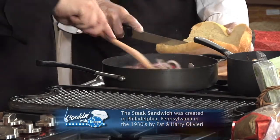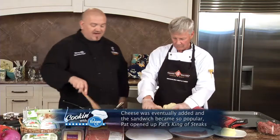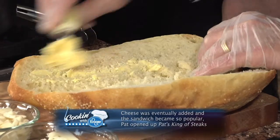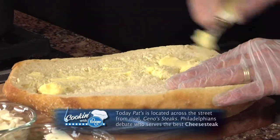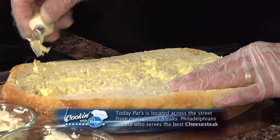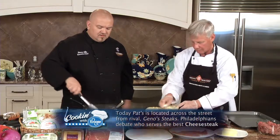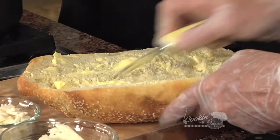Every time you're sautéing vegetables, you always want to put a little bit of salt in there just to loosen things up, let the water come out, let the moisture get out. If you wanted to, you could always add a little bit of garlic powder into this butter. It's just seasoned to your taste. These peppers and onions are smelling real good right now.